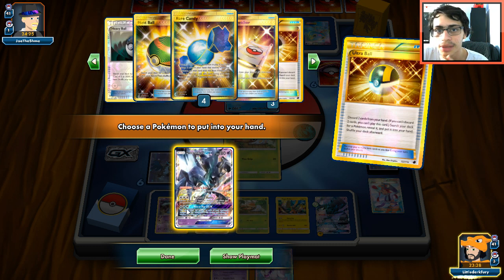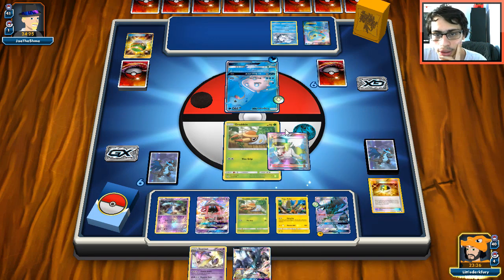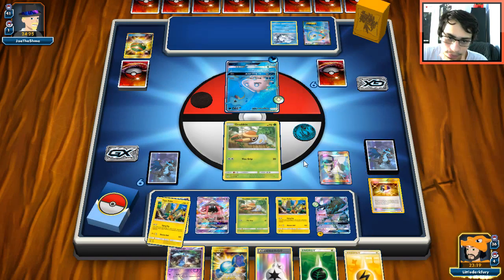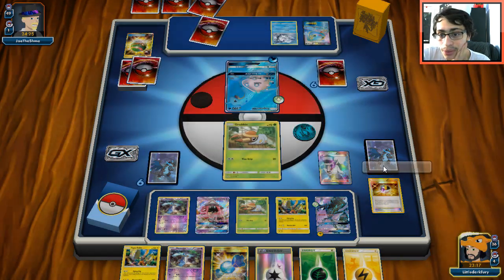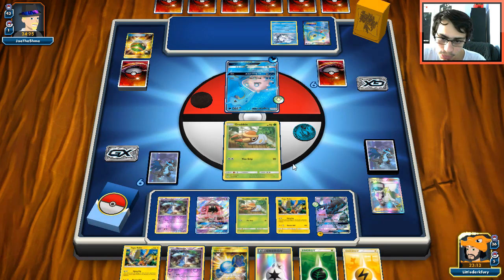I'll let him, I guess. I mean, he has a pretty big hand, right? I don't want him to get max elixir spamage going on. He has Fury Retreat with Manaphy, too, so I'm surprised he didn't go Beacon. Yeah, whatever, we'll let him. We get Rare Candy, but we don't get any Pokemon. None of our Heavy Balls, none of our Ultra Balls. Pretty brutal.